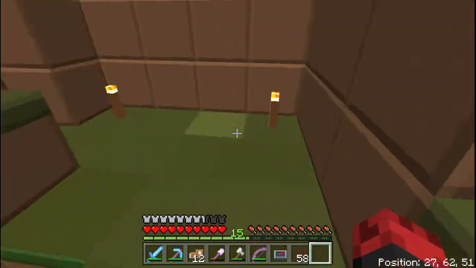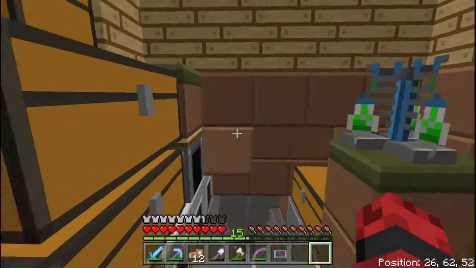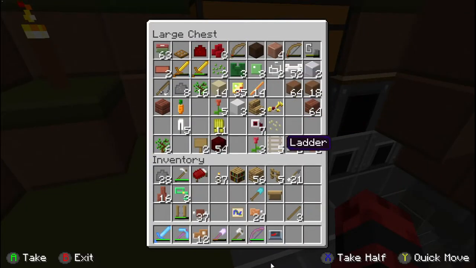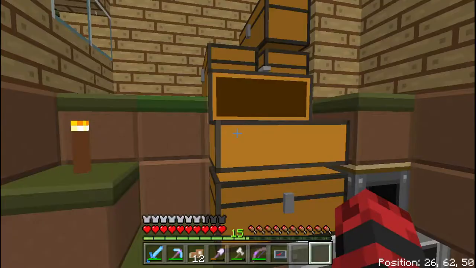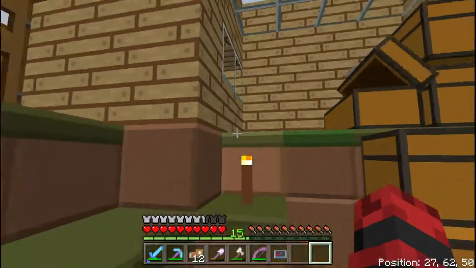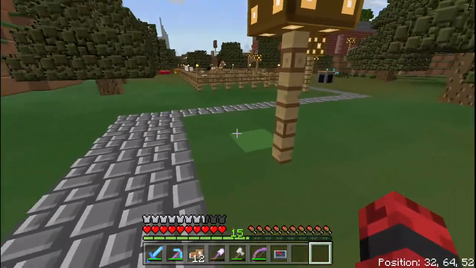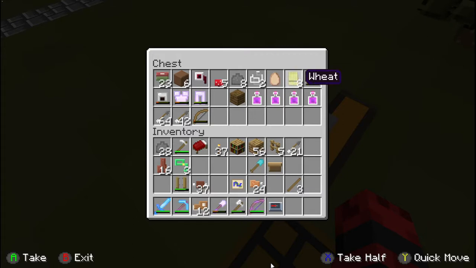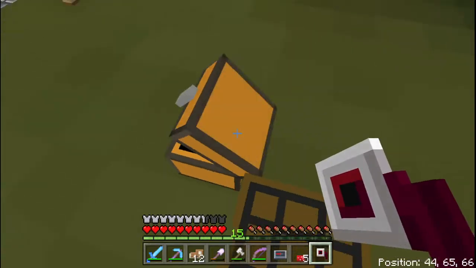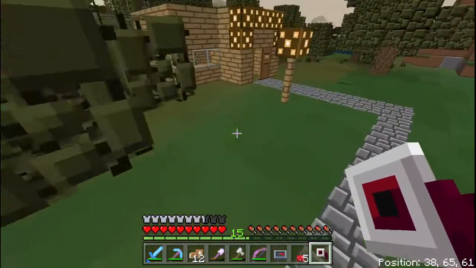I do believe I had a whole batch of fermented spider eyes already. Let me check again. Either I'm blind or I can't see them at all. It's just that one spider eye. Maybe I left it in the other chest over here outside. Let me just go ahead and check. Nope. I only have a mushroom to make a spider eye and the actual spider eye. Well, we can just make ourselves a new batch of it.